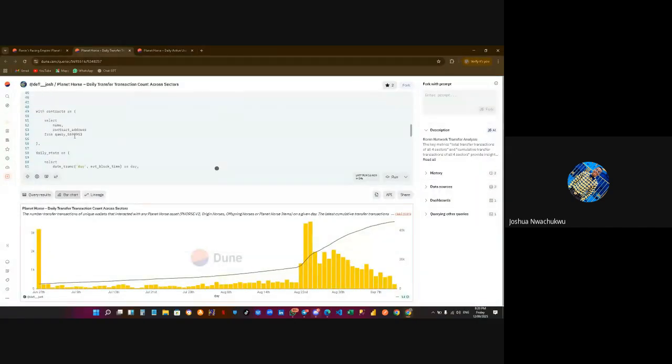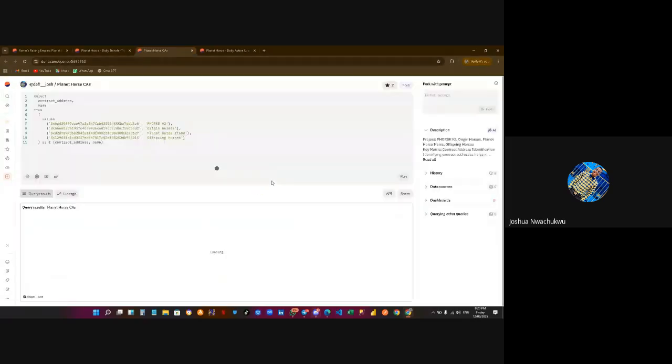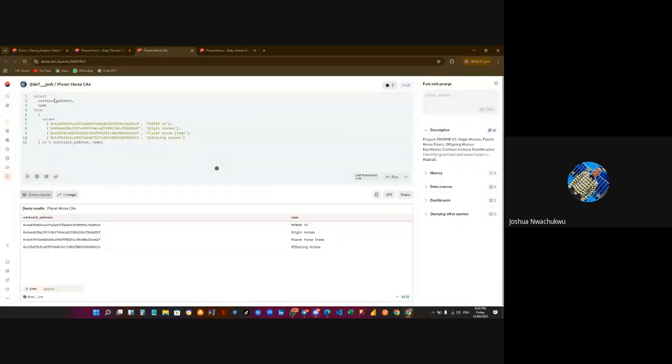I asked what more detailed information I could find about this contract. After that, I made a query like this. Let me open the query I did here. For each of these contracts, so that I would do very neat work, I created a mini table for myself with the name of each contract: the token, and the three NFTs, origin horses, client source items, and offspring horses. I just put all of them in this table.